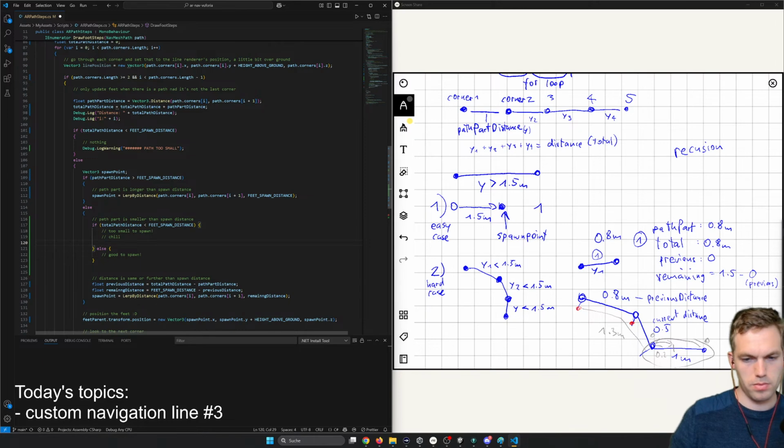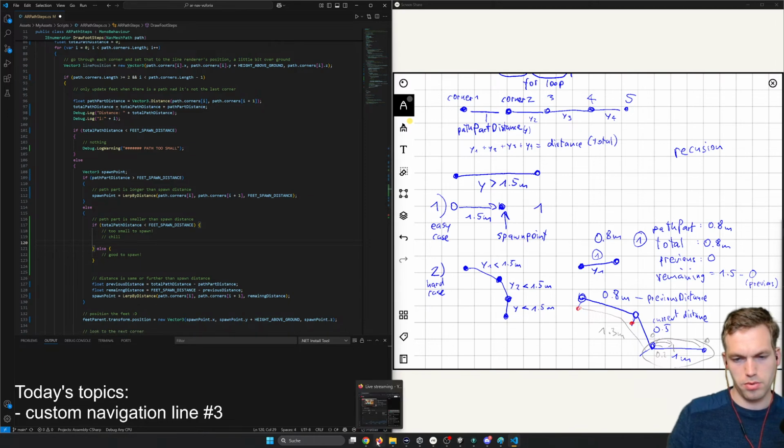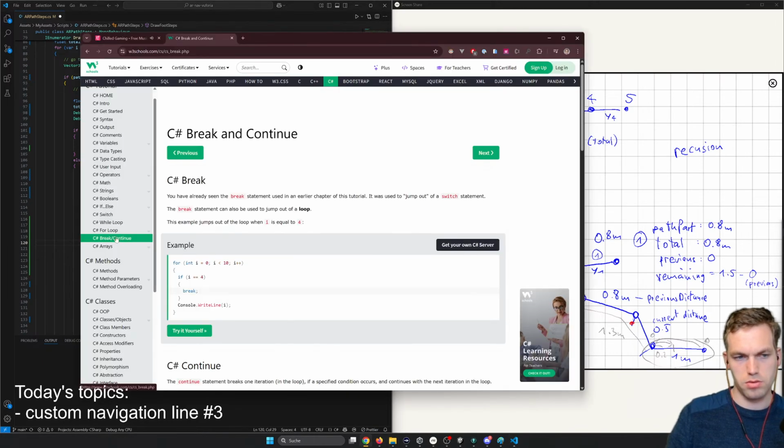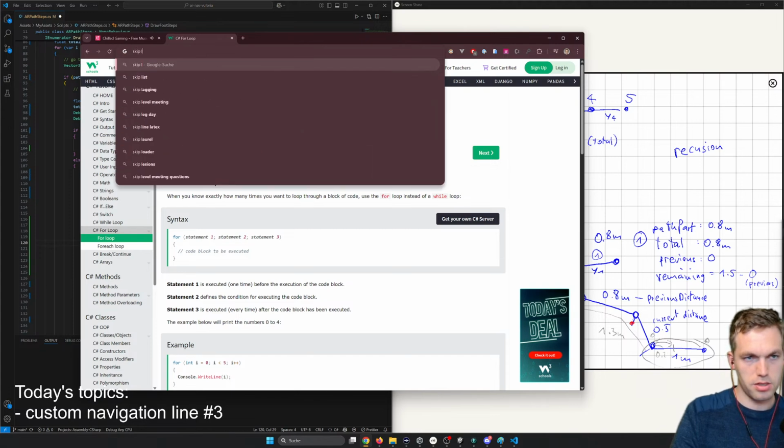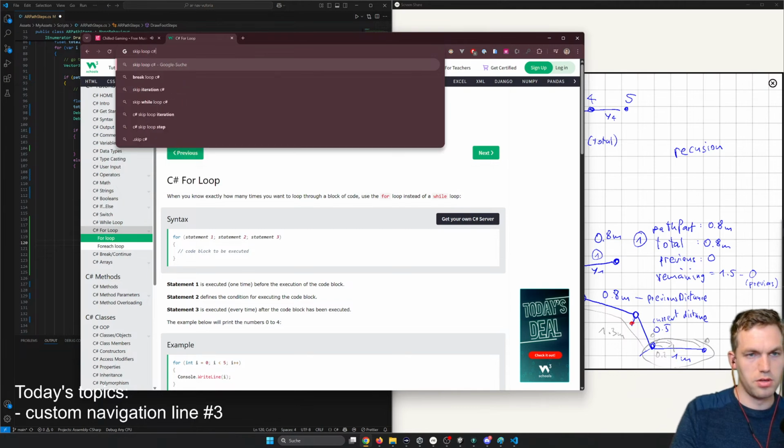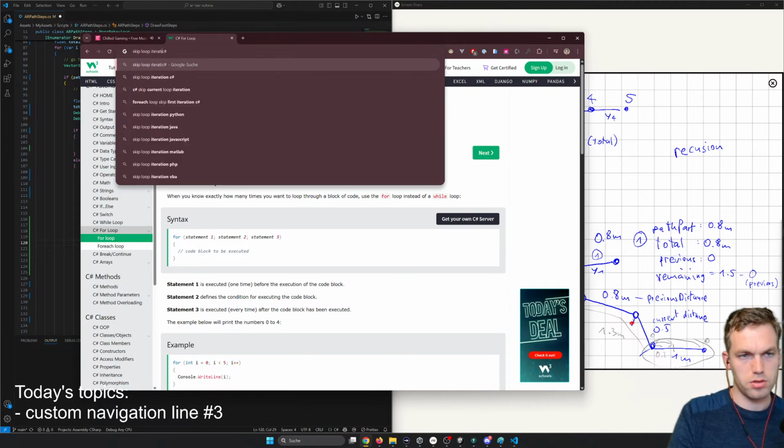Still. Now how to skip iteration. If you're programming in so many languages, it's hard to know. Skip loop iteration.